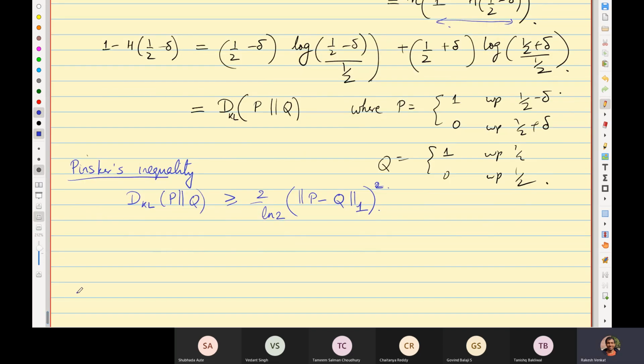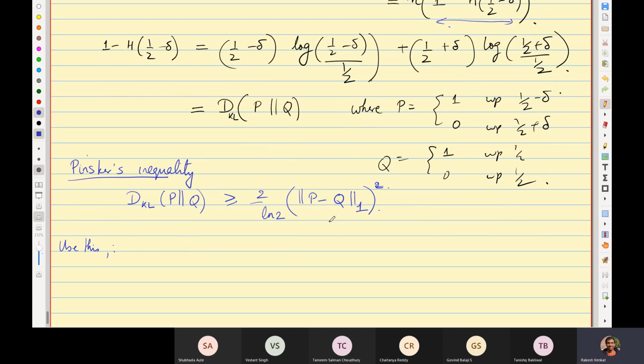So I introduced Pinsker because it's quite useful in information theory to move from such an expression to something like the one norm of P and Q. The one norm between P and Q has more intuitive explanations that we can use. But in any case, let us finish this.